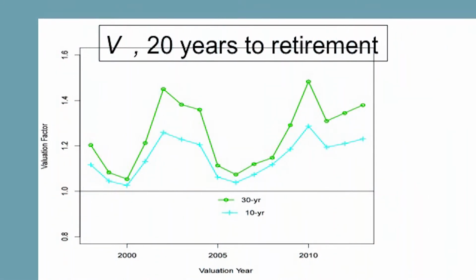So is it going to be worse? Here's the results using 10-year interest rates for crediting. And in fact, you have less volatility here. Similar results, but quite a lot less volatility. Also notably, a little below the 30-year curve everywhere.